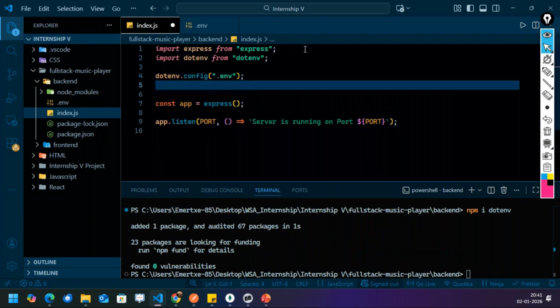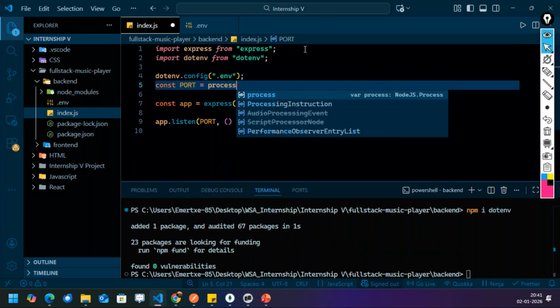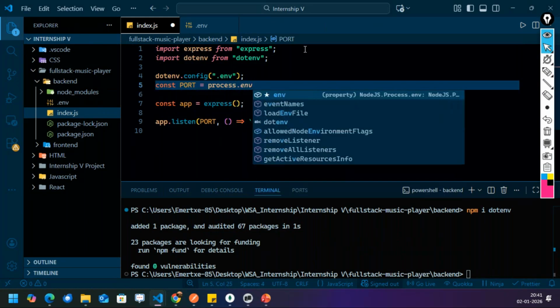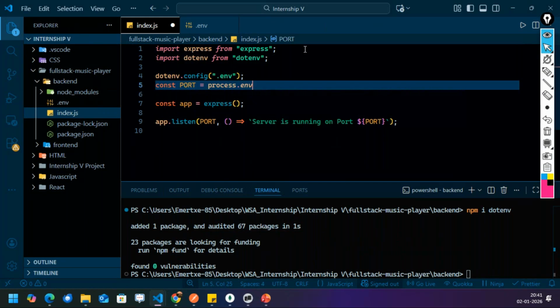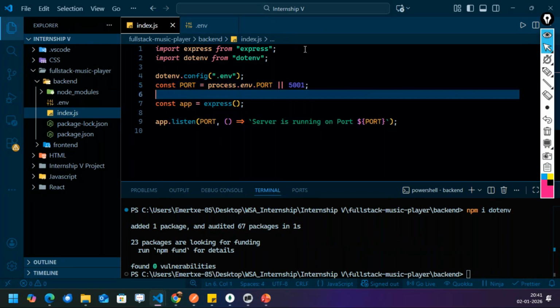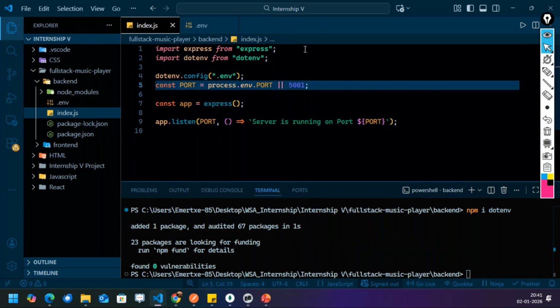Then we write const PORT = process.env.PORT. Whatever is written inside the environmental variable, we access like this: process.env, then the value PORT, or you can write 5001 as a fallback.